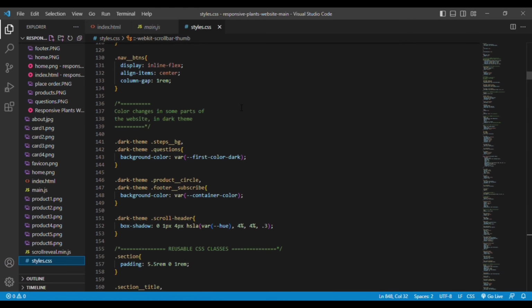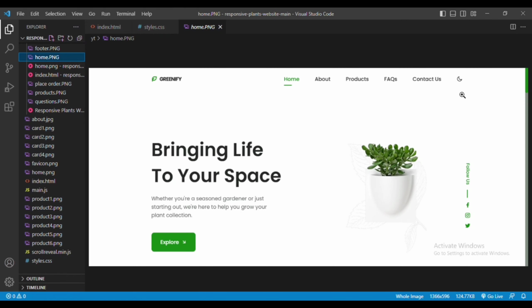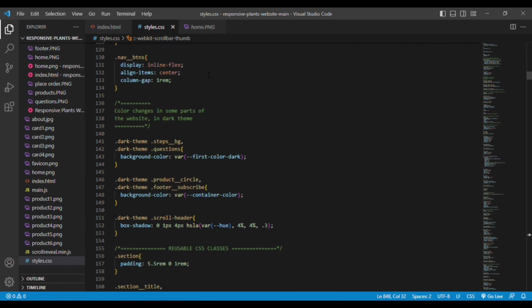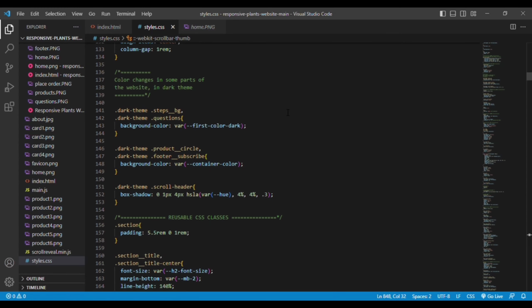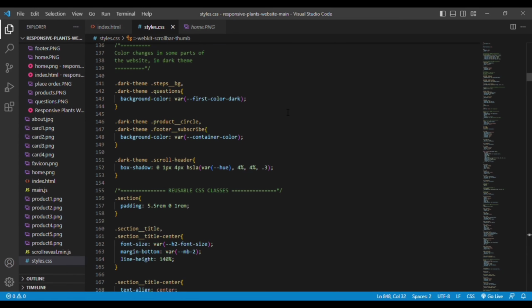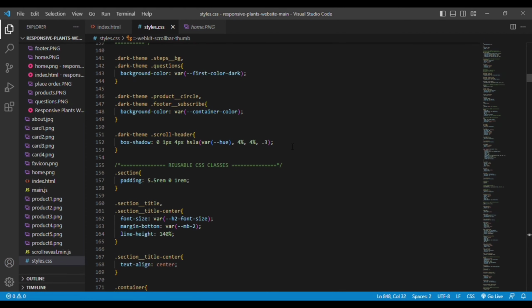Let me show you this button. Whenever we click on this button, these values will be added to it, and the colors will change in the dark theme. So these are all the color changes that will apply to the dark theme. Whenever we click on that moon button and the dark theme is applied, the background colors will change for the steps background or the dark theme for questions background. So all these backgrounds will change.